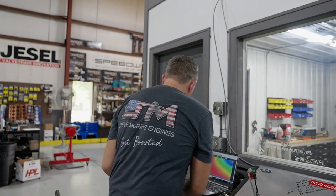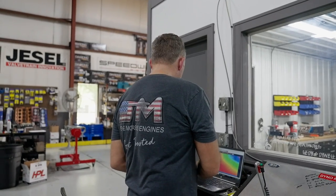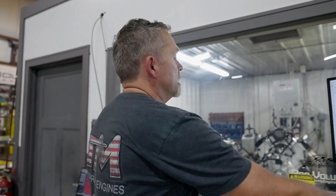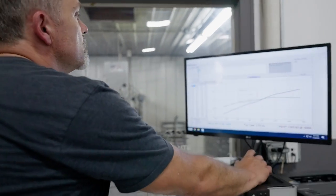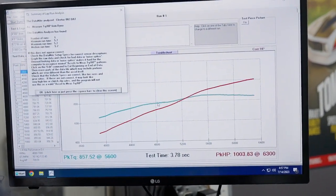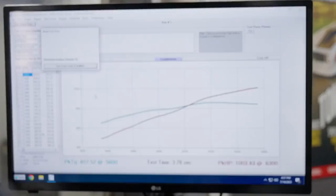Was just fixing some stuff on the idle, before I shut it down. So now take a look at numbers. This is the last one that we just did. Let's see what this one was.